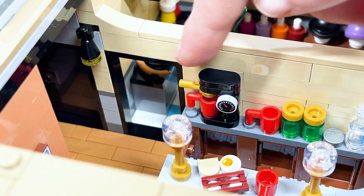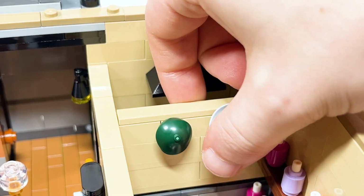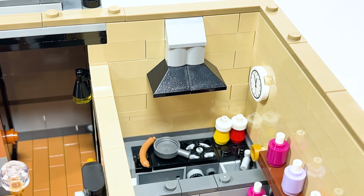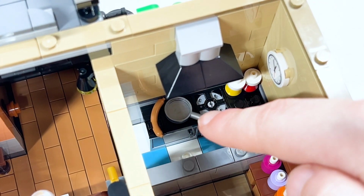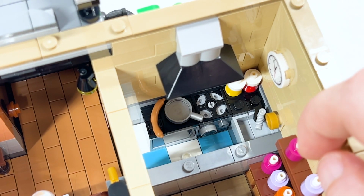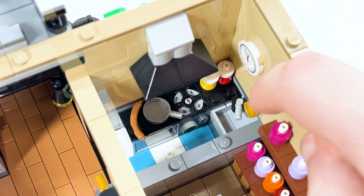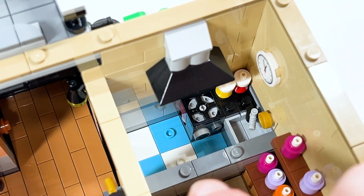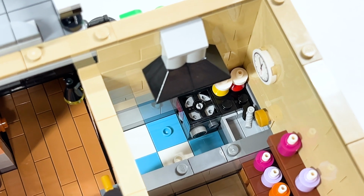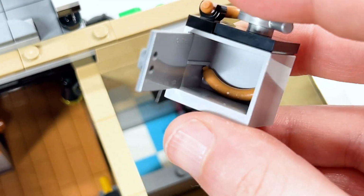Coming back inside, you just step through this door into the kitchen. Now, taking a quick step into the haberdashery here because I've got to show you the rest of the kitchen. That wall is removable, and you've got a clock on the wall. You've got this for ventilation for the stove. They're cooking sausages there on top of the stove. I like that piece being used upside down. That's the one that lets you spin stuff. You've also got a ketchup and mustard bottle, a little bit of a sink in the corner, and the whole kitchen. If I remove the stove, you can see that it's all tiled off there, light blue and white. Also inside of this stove is just another little sausage piece.